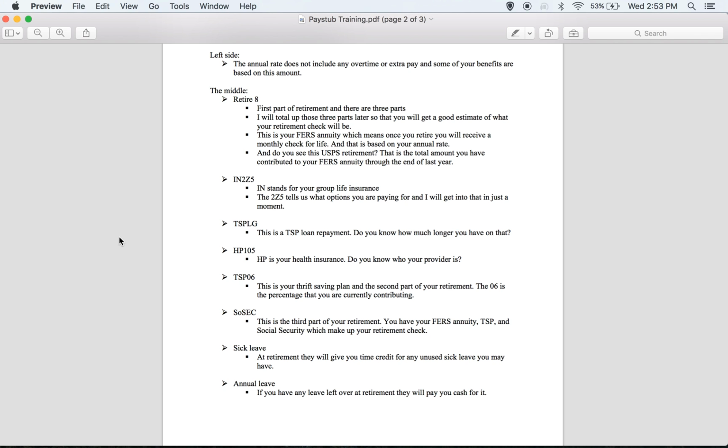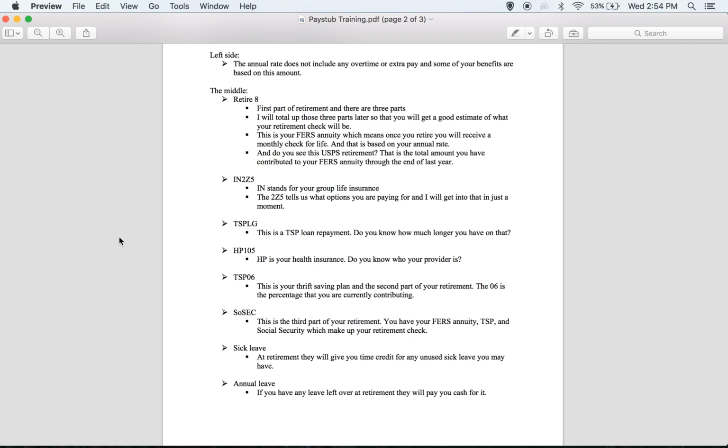You're going to slide over to the middle. This is the meat. This is where all their codes are. This is all of their deductions and what's coming out of their pay stub. So at the very middle, you have your gross pay. That's what they're getting every 2 weeks. Then you have their federal taxes, state taxes, easy to explain. You can just point that out.